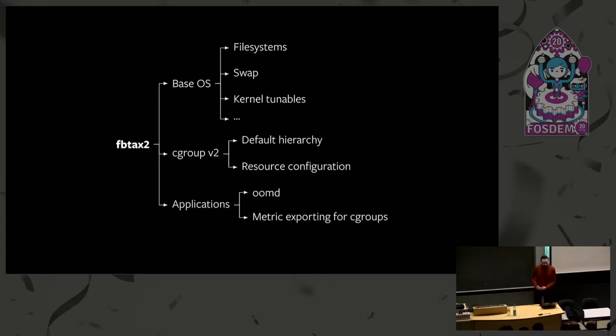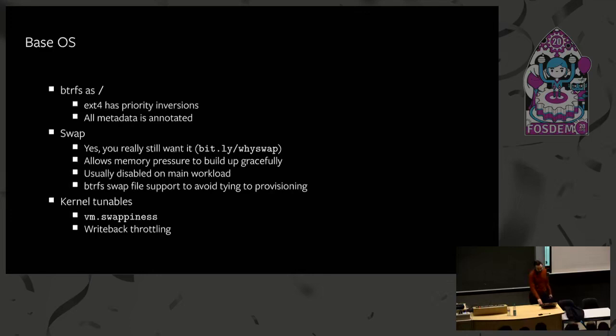So fbtax2 comprises this wide range of solutions to compose a usable system. We do need to be opinionated about the base OS and make sure it's capable of isolating resources. If we're not sure about that, we might actually end up with a worse situation than the one we started out with. We also have this early killer, oomd, running on fbtax2 machines. On these machines, it monitors for threats to the workload and prevents misbehaving workloads from affecting each other or the rest of the machine. And it also prevents obviously misbehaving system applications from affecting the performance of the main thing which is running. So let's take a look at how this actually looks at the base OS layer.